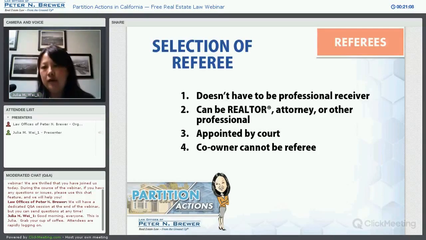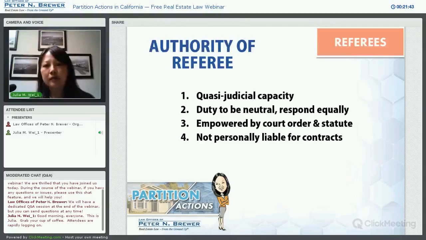They are appointed by the court, so they need to be familiar with court proceedings, have the ability to provide updates to the court, whether by engaging counsel of their own, or if they are an attorney, to update the court through pleadings and to update the parties as well. They're governed by the judicial code. They are a quasi-judicial party. The only person who's not really eligible to be a referee, in addition to the other criteria listed above, is that none of the co-owners can be a referee, even if they are otherwise qualified.